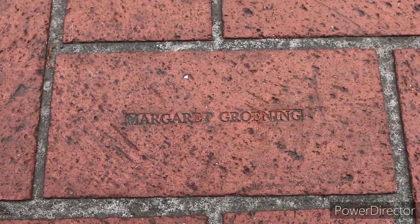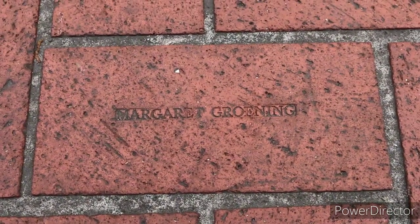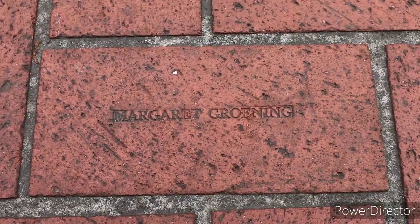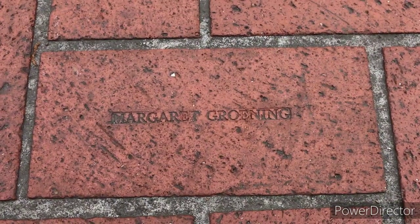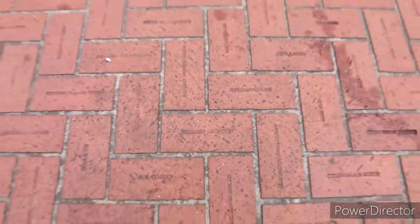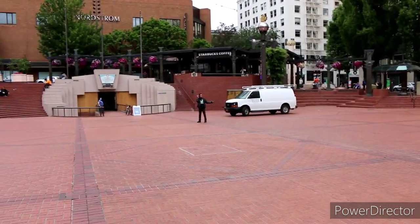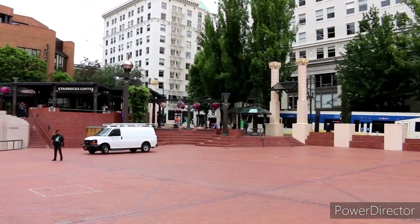So I made my way back down here to the bricks at Pioneer Square and look what I found — Margaret Groening. That's right, Matt Groening's mom. Got a brick dedicated here back in 1981. If you guys can see the name — Margaret. That's right, Marge. Matt resembled a lot of the characters, including his own family, after the names of his own family to be used for the Simpsons. But check that out — Margaret Groening right here. When I pan away you'll be able to see literally the needle in a haystack. Each one of these bricks are dedicated to somebody. Right here in Pioneer Square, another little Simpsons relic — very hidden.